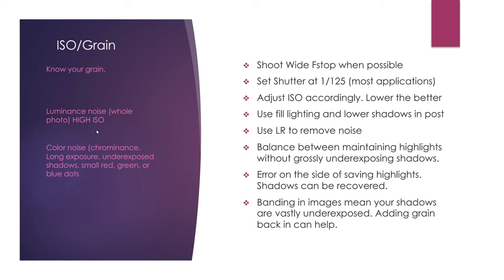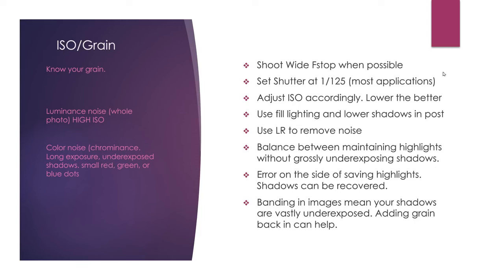Okay, color noise, chrominance. There we go. This comes from long exposure. Now, if you're going over a 2-second exposure, you're going to introduce noise. It's just the sensitivity of the sensor. It's fine. Most of us aren't going to be shooting long exposure. Underexposed shadows are going to cause color noise, and you're going to notice this because it's small red, green, or blue dots. Okay? I see a lot of people who will use Lightroom to remove noise, and they say it's not working, but I look and they're removing the wrong kind of noise.